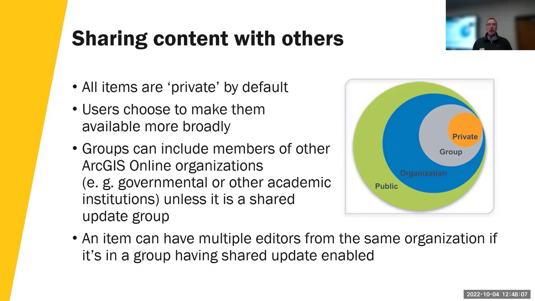Note that we can share after the group level at the organization level, like the library. We share data with the University of Idaho library, some licensed aerial imagery, for example, for research areas. And we can't share it publicly, but we can share at members of the institution. So beyond the group level, you can share it with everybody who's a member of ArcGIS Online with a VandalNet ID who's signed in to ArcGIS Online.